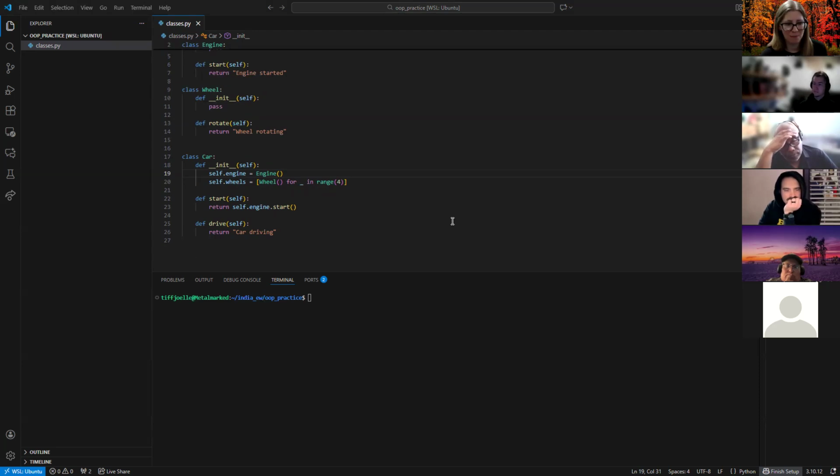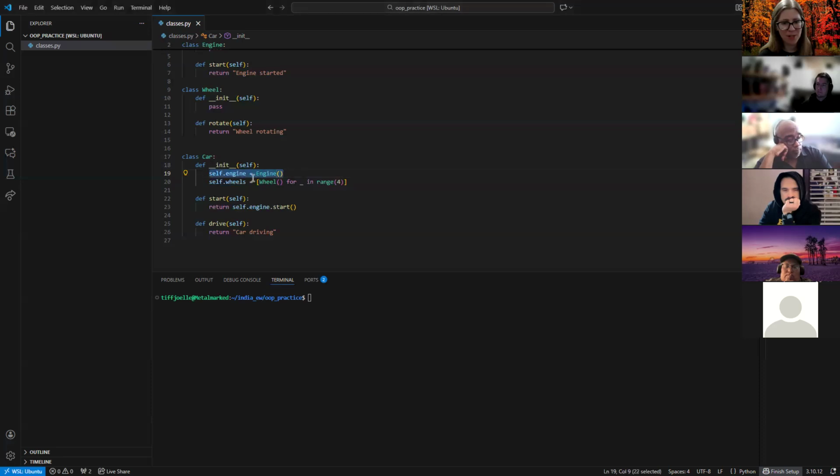So that's like a parent-child relationship. Is that like a parent-child relationship, right? The engine is going to be not only a car, it could be, I don't know, the motorcycle. So engine will be like the parent, and the class car will be like the child.